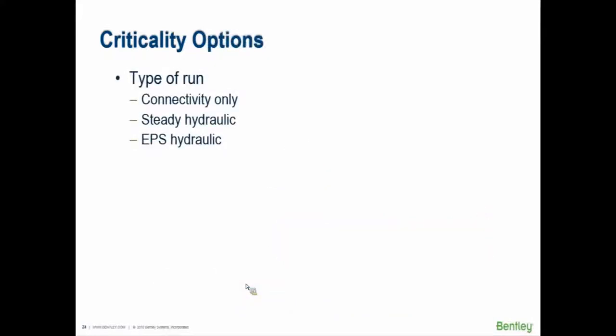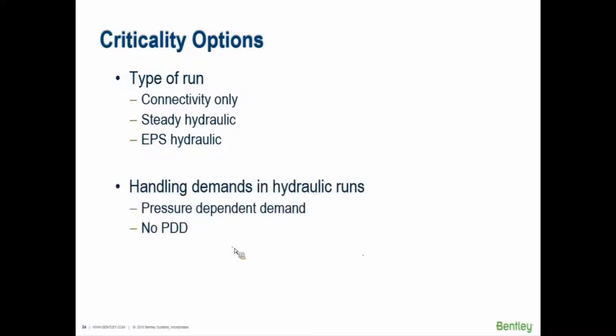So the results in criticality depend on how you set up the scenario. You can do a quick and dirty criticality analysis where as long as the node is connected to the source, the demand is assumed to be met. So better analysis would involve actually running the hydraulic engine and you can run it in steady state or an extended period simulation and watch the performance of a tank if a tank isn't able to fill because segments are out. You can also select pressure dependent demands, PDDs. And if the pressure drops, the demand met decreases depending on how you set up the pressure dependent demands. This is kind of another level to criticality analysis that can assist you. So if a pressure dependent demand scenario is not selected, then the demand is met if a certain pressure, theoretical pressure flow zero, is reached or not. So in other words, if it hits zero psi, you're not able to meet that demand at all.